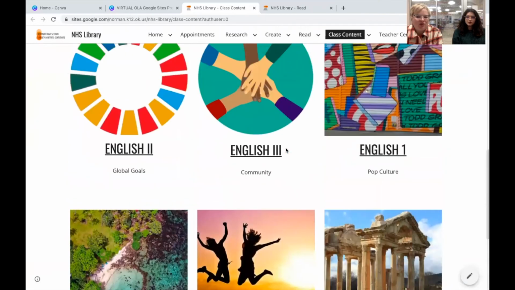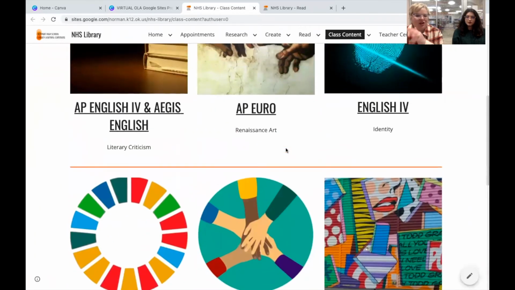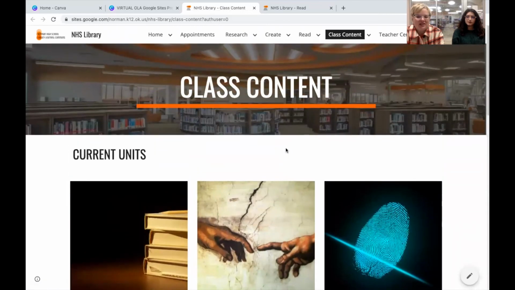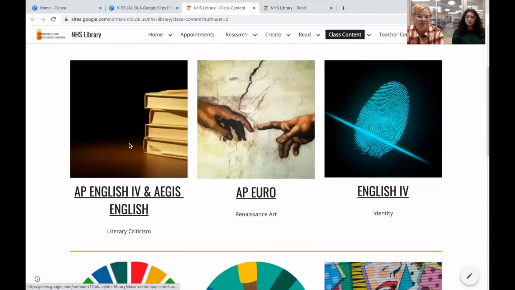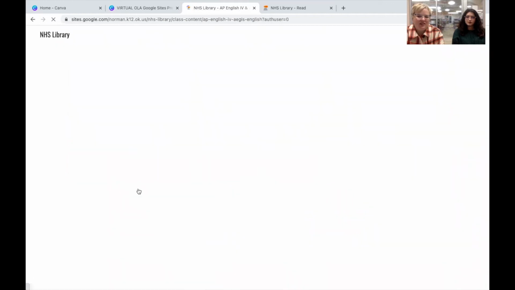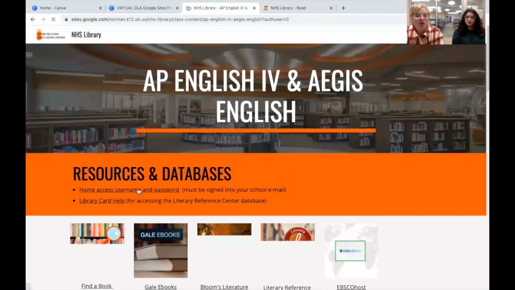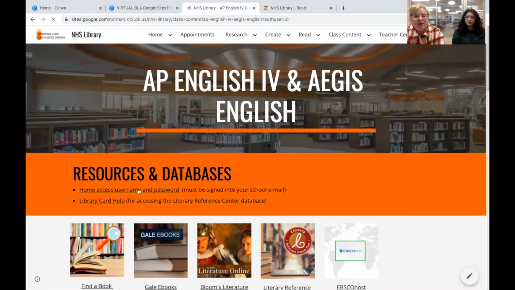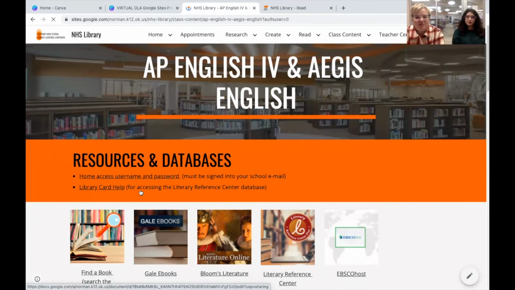So it's really helpful as we do the same unit again the next year, but then we've learned a lot, and so we grow it and we change it as we go. But it always gives us a starting point for what that looks like. So I'm going to click on one of these links. You can see it looks very similar to our research page, but it is specially curated resources specifically for whatever unit the class is working on.